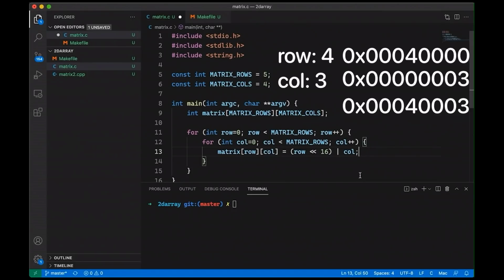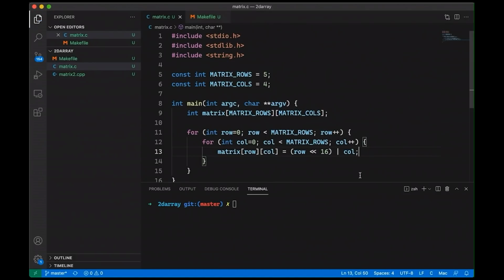That's going to be really handy because if we look at the matrix in memory, we'll be able to see how it's being laid out and what's being stored there. I think that'll be helpful. So let me show you what I mean really quick. Let's save it, come down, and compile our code.